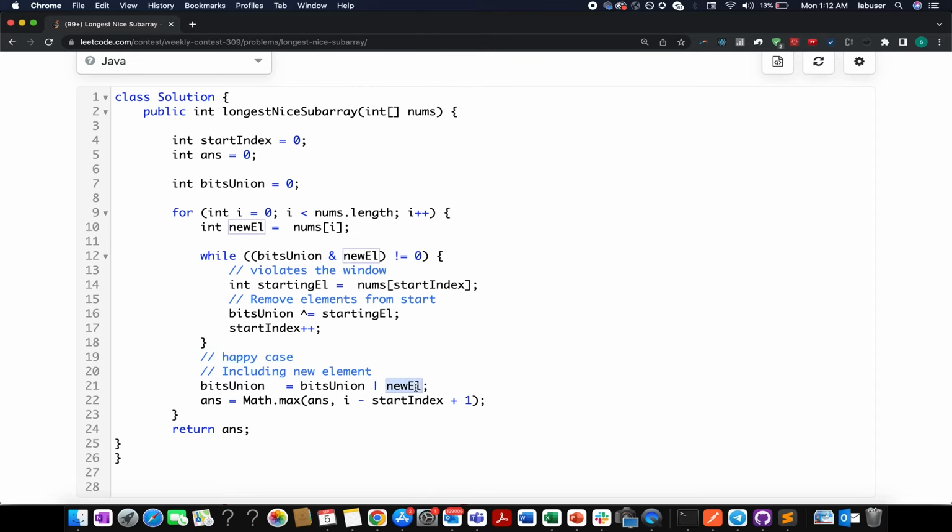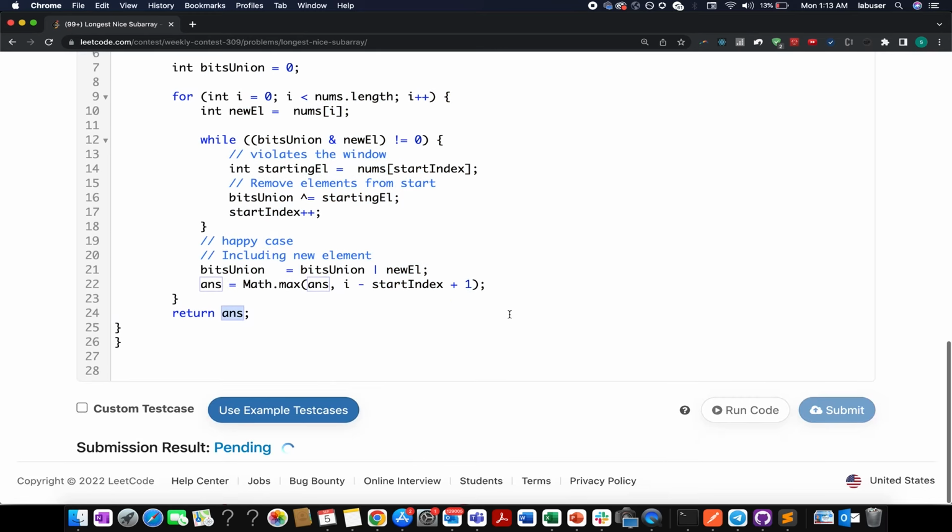We include the new element as part of our bit union variable, and we calculate I minus start plus 1, which will give us one of the probable answers, equal to the length of the sliding window. And we take the maximum of the current value of ANS and I minus starting index plus 1. Once we are out of this for loop, we simply return the ANS variable.